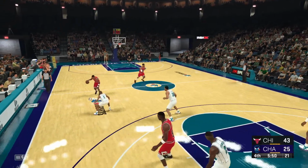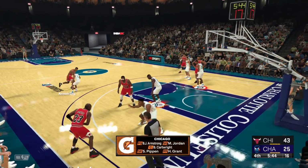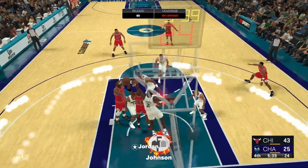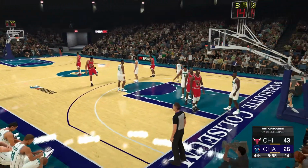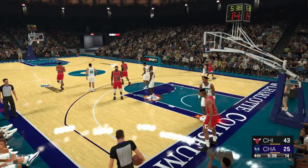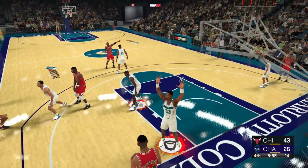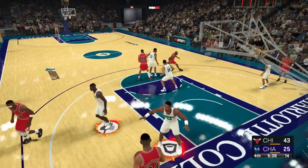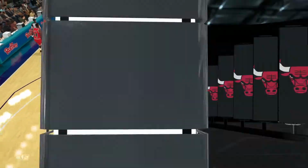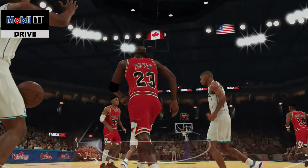On the court for the Bulls, getting the fourth quarter going. Pass to Jordan. And so it looks like the Bulls will retain possession here. Bulls ball. Puts it up off the inbound. And the layup is good. And the Bulls lead by 20. And trust me, when the D's slow to react, he'll be the first guy to make them pay.